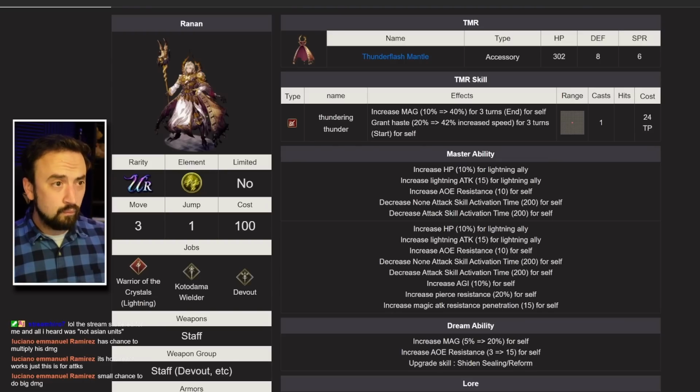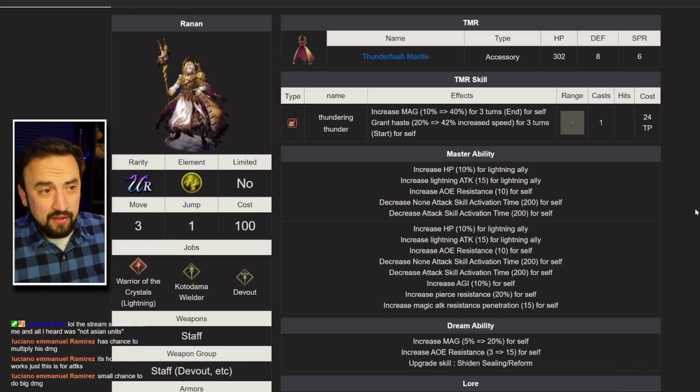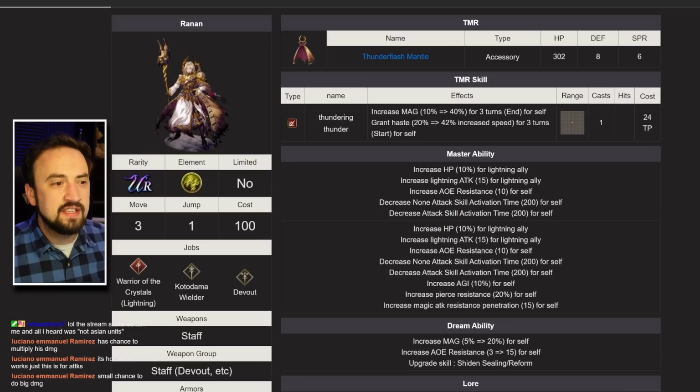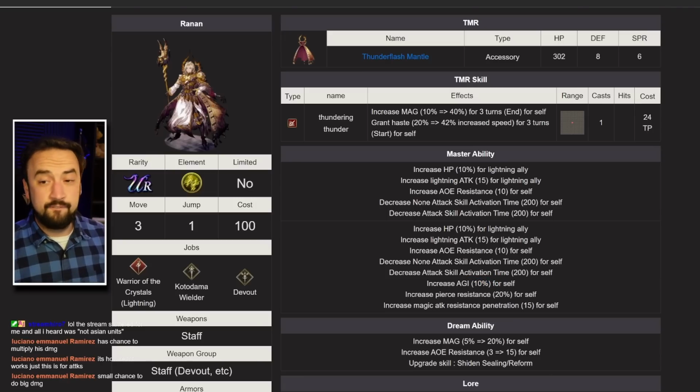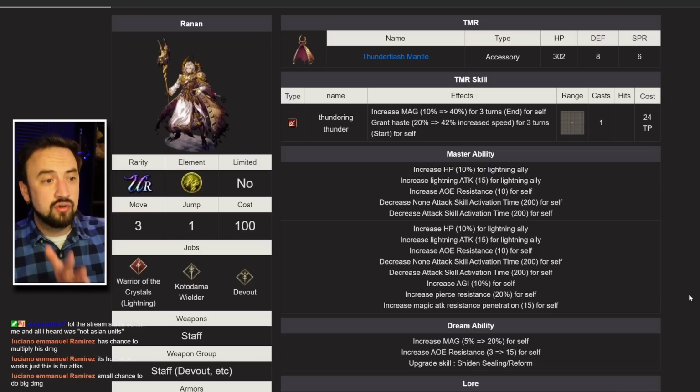Okay, Renan. What are you looking like, Renan? Well, right now, we have this Renan. He has 10 AoE resist, I like that, and activation time down, I like that, but none of those really help him do damage. What is he getting? All his old stuff stays the same, but he's getting 10% more agility. Yes, good, he needed that. He's getting 20% more pierce resist, okay, and he's getting magic attack resist pin 15. I really like that. He's also picking up 20% more magic if you dream enhance him. He's getting 15 more AoE resist, putting him at 25 just from his master and dream abilities.